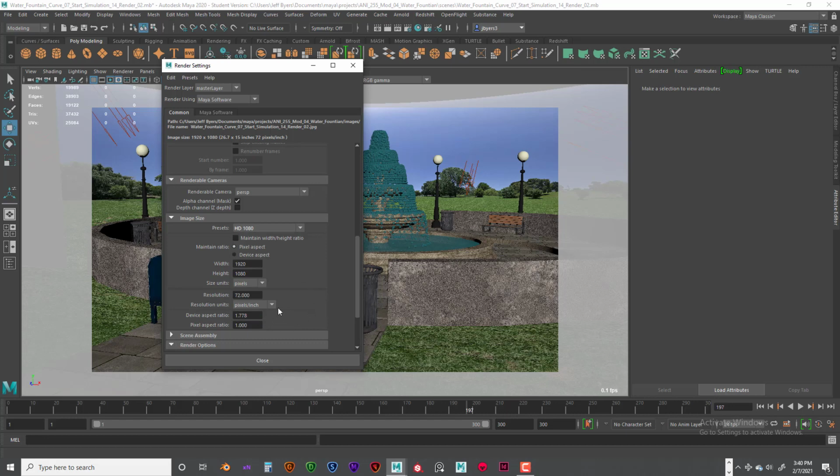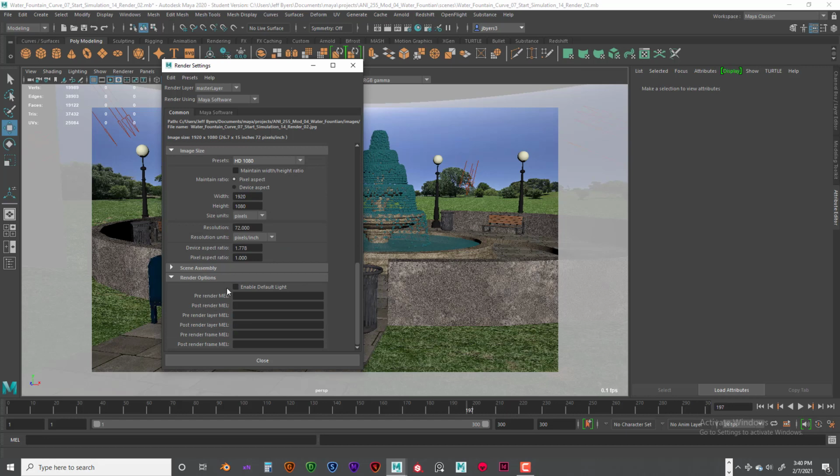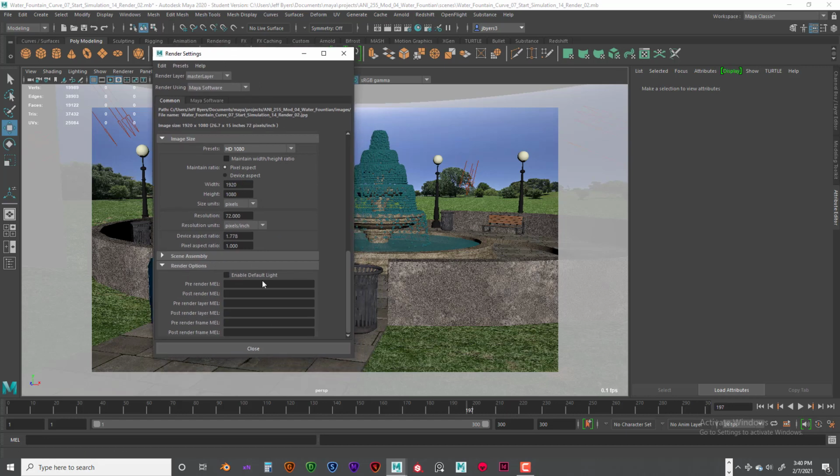And then under render options, I always forget to tell students this, but because I don't ever use software render much except for these classes here, it's usually set up like this, and you have to turn that off because it gives you a default light. Now in Arnold, and I'm not sure about V-Ray, it doesn't give you any lights, meaning that if you click on render, it'll be black. With Maya Software, it always has a default light in there, which is great, but if you forget it's on, it can ruin your render because it's going to be too bright. So turn that off. Okay?